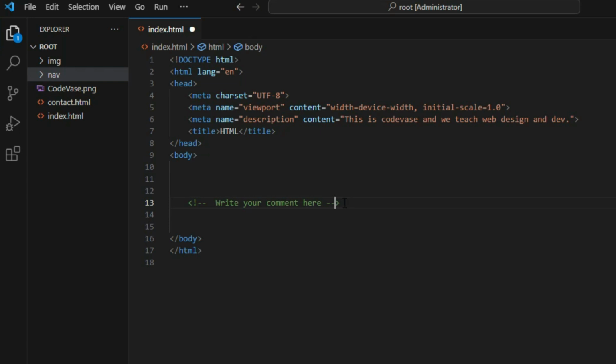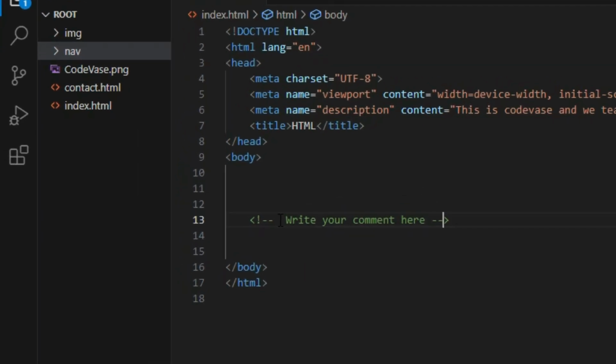You don't add the exclamation mark here, it's going to be an error. The exclamation mark is only found in the opening side of the comment syntax, not in the closing side of it. So you have to be mindful of what you are typing.